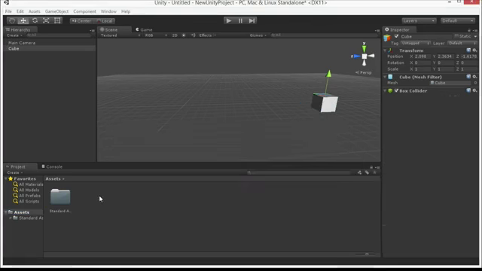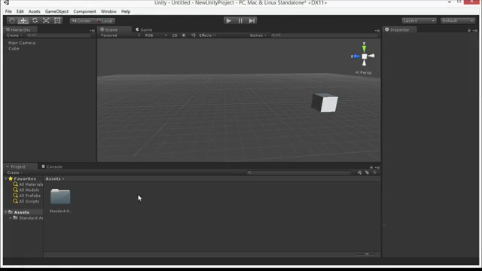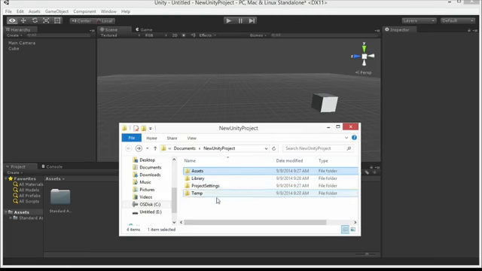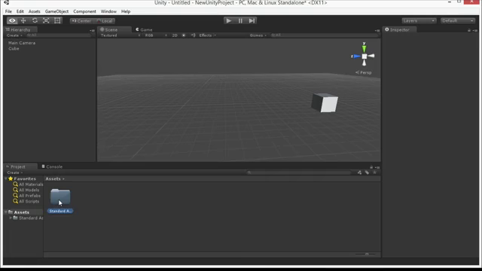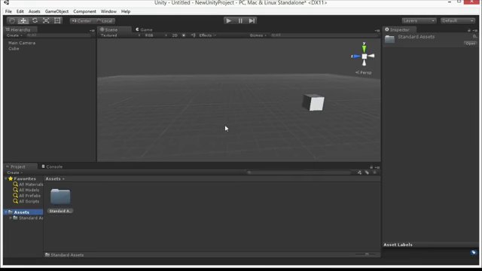Virtually everything you can do in the Unity interface here. If you need to drag in an image, you can just literally take it from Explorer. Let's assume this was an image, and I can just drag it into my project. So that works. Don't mess with the file system. And also, it'll update things for you on the fly. So if you start adding new scripts, it'll quickly rebuild the project with the scripts in real time. Absolutely.